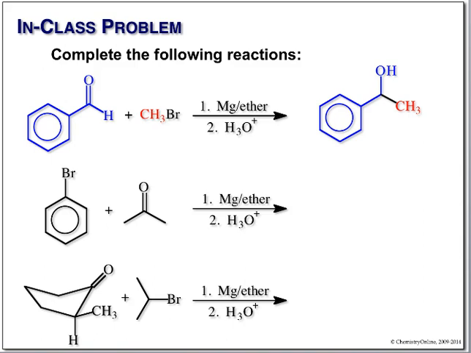Our next one, we're going to add a phenyl group to our carbonyl carbon. This is a ketone, acetone. So we will make a tertiary alcohol. Once again, the phenyl group is going to add here. Our product looks like this. This is the bond we made in our reaction. This is the carbonyl compound. This is now an OH, and we've added the phenyl to the carbonyl carbon.